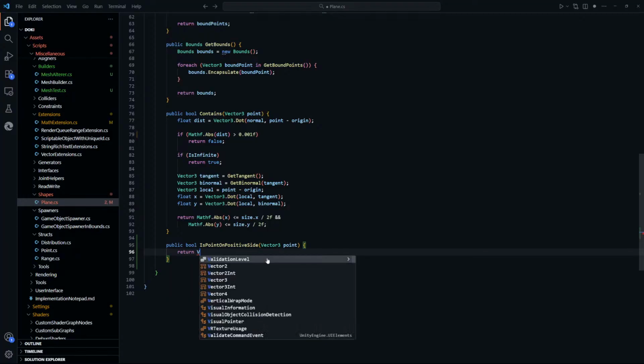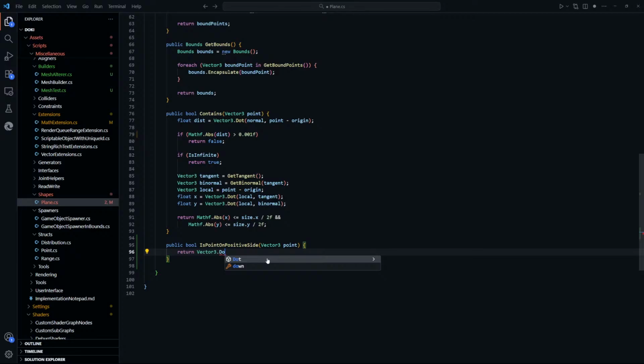Return Vector3.Dot, less than size, I don't think, but bigger than 0 maybe. Right? Point minus origin, and normal. Yeah, I think that's how we want to do it.